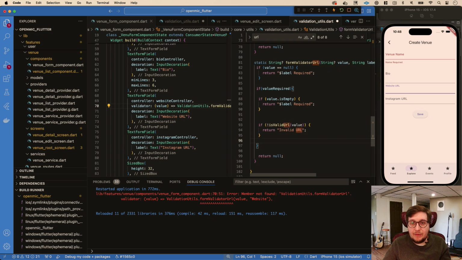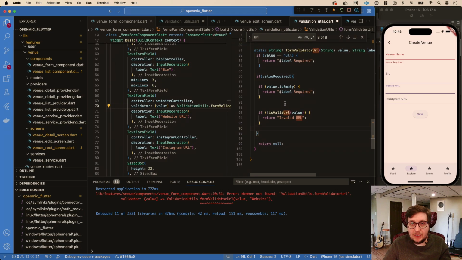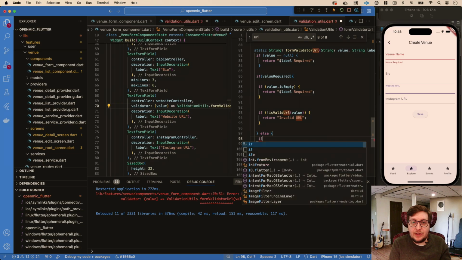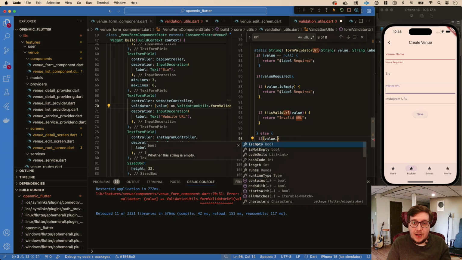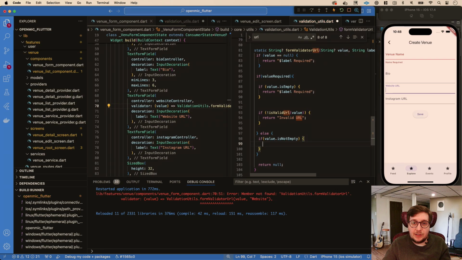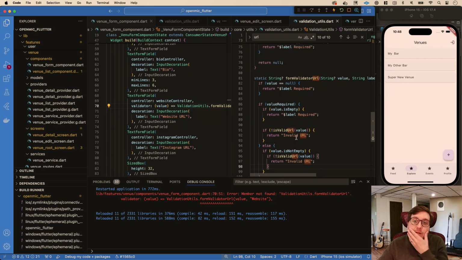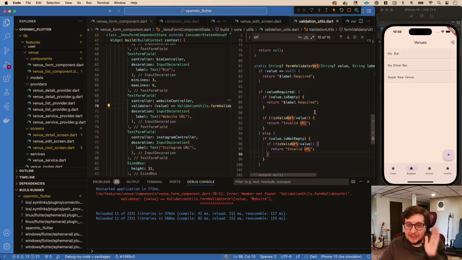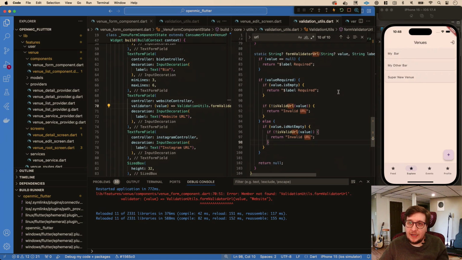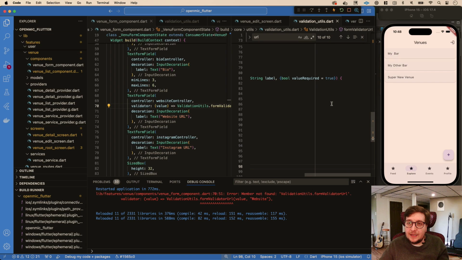So if the value is required, we're going to run this, check the empty, and then we're going to do the normal valid check. Otherwise, we essentially want to check if value is not empty. That's the only time we actually want to do this check here. Cool. Now this is not the cleanest way to do it, but we can refactor that later. We can get rid of probably 3 lines.